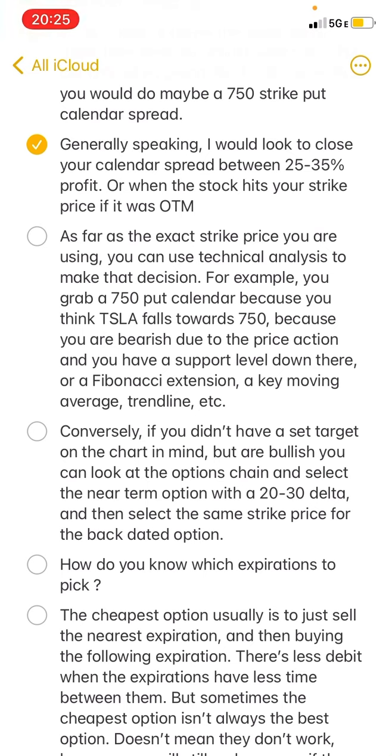So when you enter these, you should have your good-to-cancel order in at that 30% mark for sure, right? If you have multiple, if you've got like 10 of them, you can do that for at least 6 of them, 6 to 8 of them, right? And then let the other 2 ride, because sometimes you can get like a 200% gain on these calendar spreads, especially if you have IV moving in your favor, right?